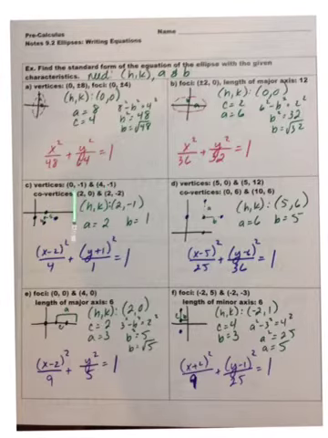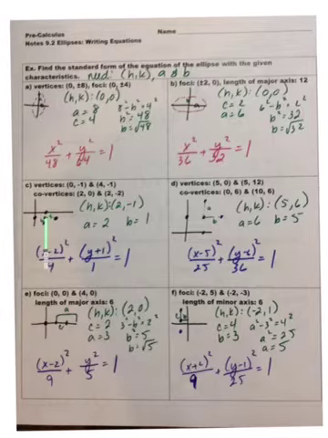All right. So C, this time we're not centered at the origin. We have vertices at 0, -1 and 4, -1. And we have covertices at 2, 0 and 2, -2. So that ends up being those 4 points right there. And I just approximated it. So to be right in the middle of the two vertices, the x value would have to be 2. And to be in the very middle of the two covertices, the y value would have to be -1. So that tells us our center is at 2, -1.